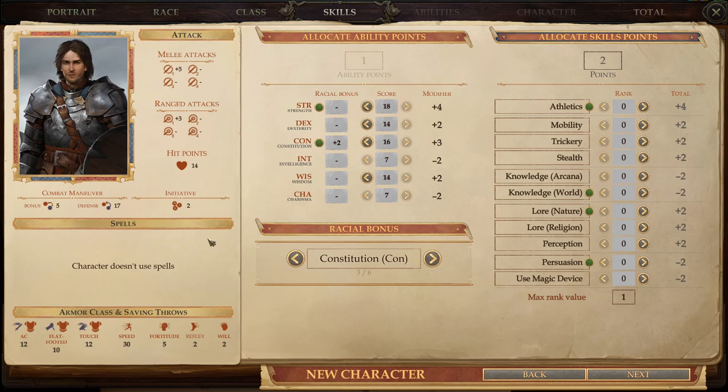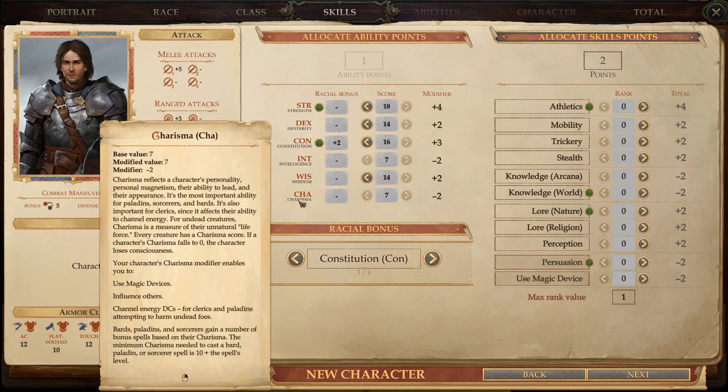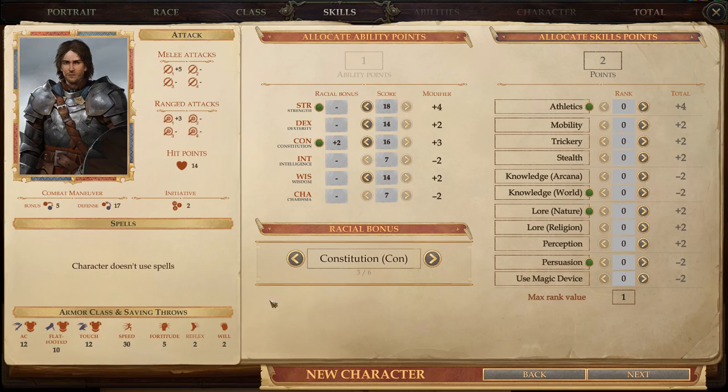Lastly, let's talk about Charisma. So the only things that Charisma affects are Persuasion, Use Magic Device, Bard abilities. Bards with higher Charisma do better things. The amount of times a Cleric can use his Channel Energy ability is affected by Charisma. Paladins need Charisma for a lot of their abilities. And Bards and Sorcerers use it to cast spells. But apart from those classes, there's very little to no reason to not just dump Charisma with every character.